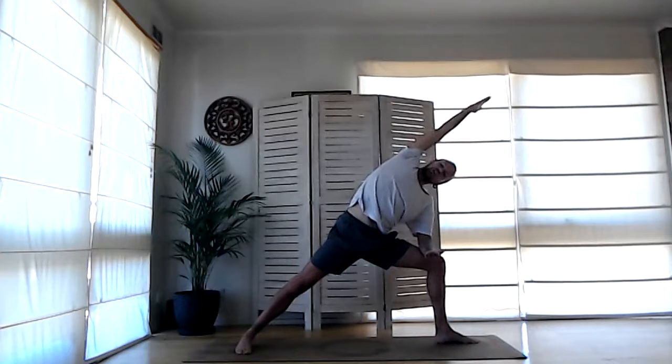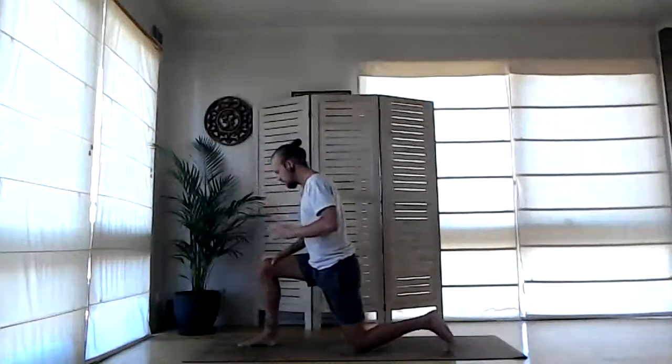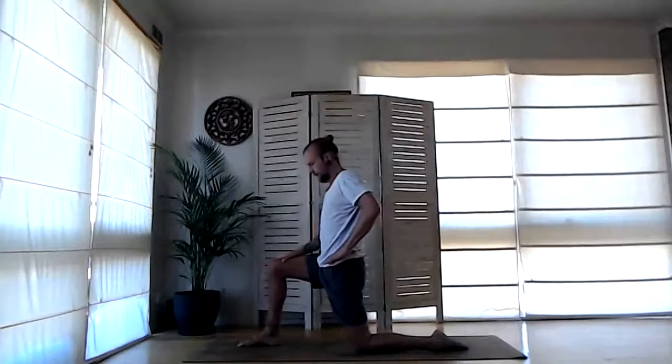Reach through the fingers while you simultaneously press down the blade of the back foot. And then on your next inhale, push into the front heel, come back up to the center. Left foot turns in, right foot turns out, and drop down onto the back knee. Pointing out the back toes, and pause here for a moment.